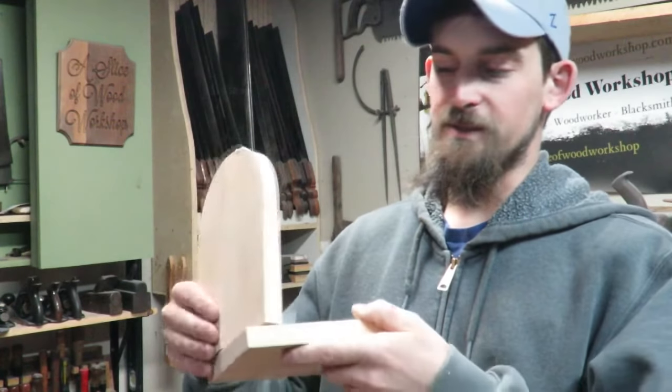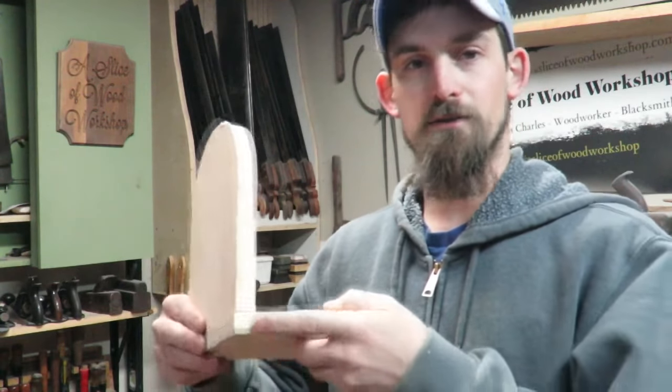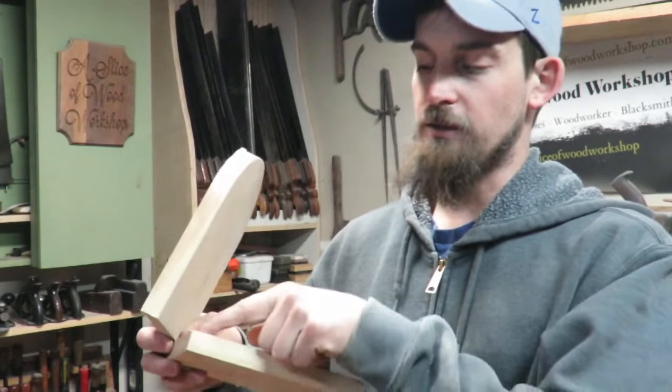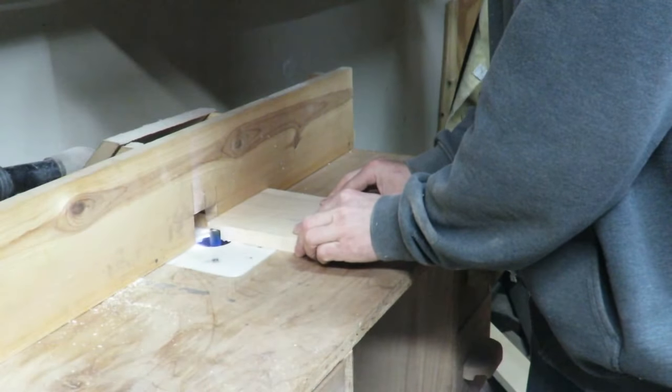When joining these two pieces together, I don't just want to kind of sit them on top. I want to actually get them so they are interlocked, sort of. So I'm going to create a little rabbet on the end of this using the router table.